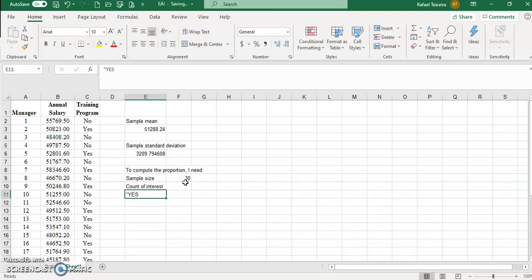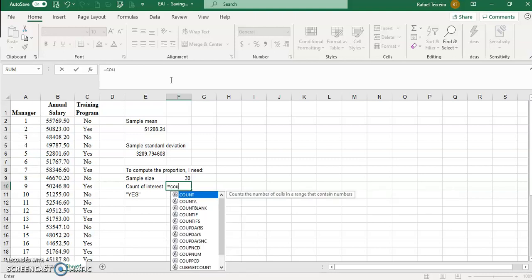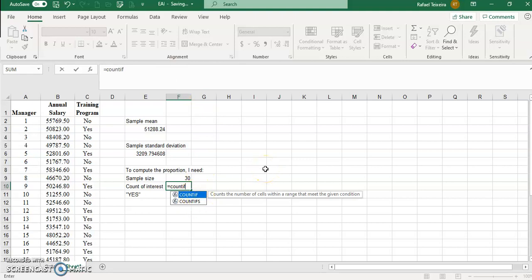I want to count how many said yes, and I'm going to show you how to count that using Excel. To count, I have to do equal COUNTIF. Then you see there are two options here. COUNTIF is the first one. Then we open parentheses, and Excel asks for the range.